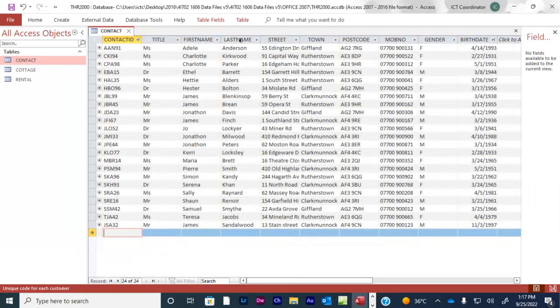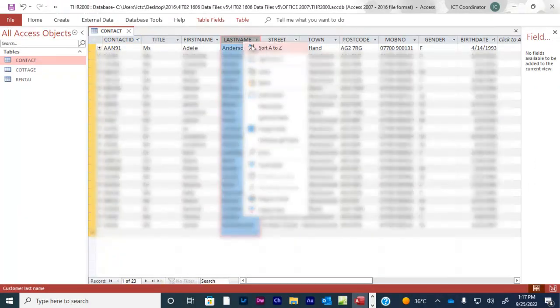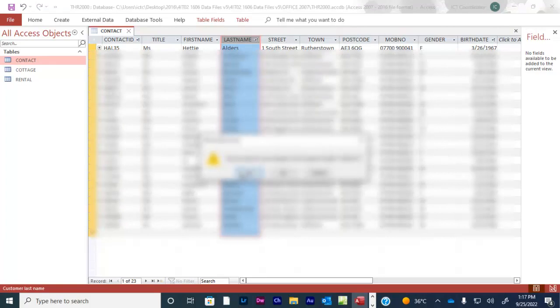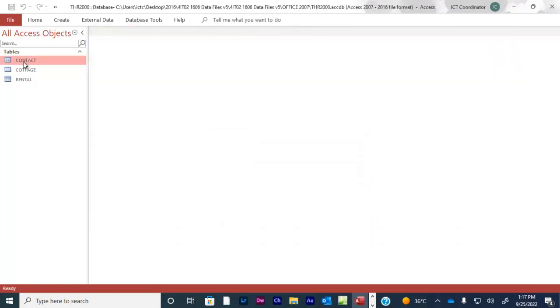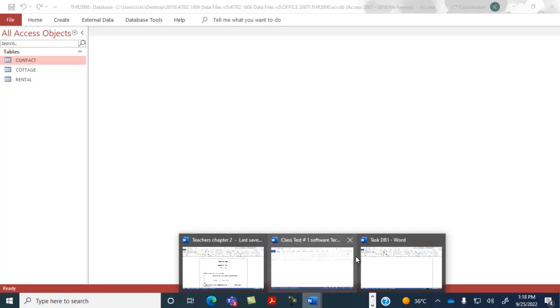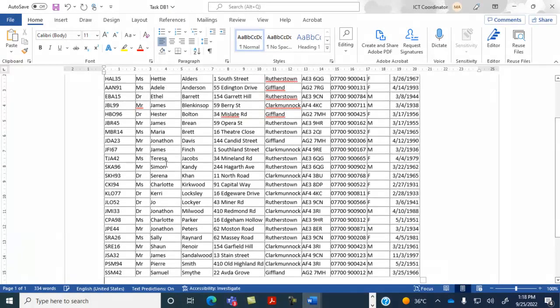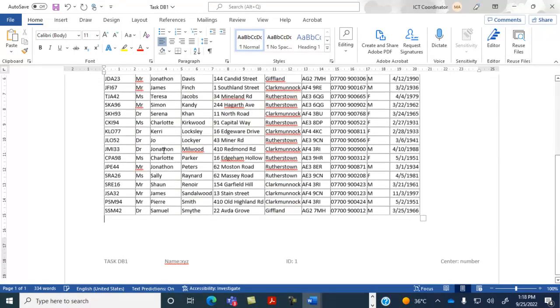You will click here, right click and A to Z. So the table has been sorted, save it, close it. Now right click and copy. Then go to the Word file, the file we have made here, task DB1, Control V. So this is the table. So we have saved.